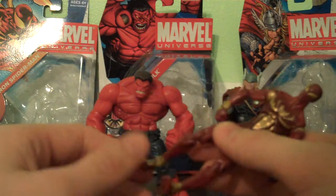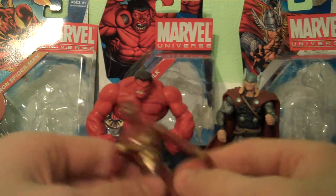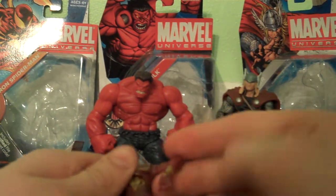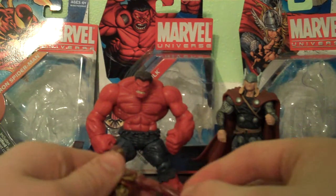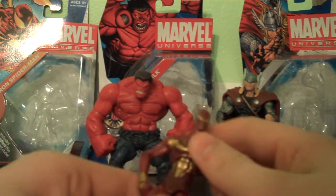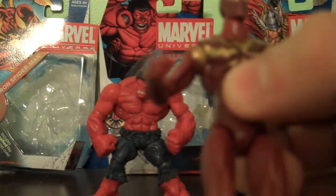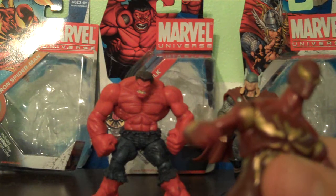All right, double jointed knees, swivel feet, hip articulation, legs come off a lot. It's okay though. Ball jointed shoulders, single jointed elbows, swivel hands, and a ball jointed neck. So yeah, the paint apps on this guy are really good. There are a couple red smudges where there isn't supposed to be. Like there's a smudge of bright red paint right there. I find that really weird.